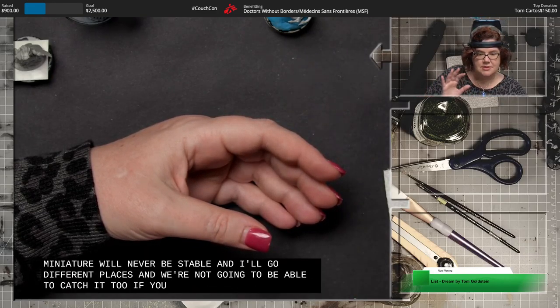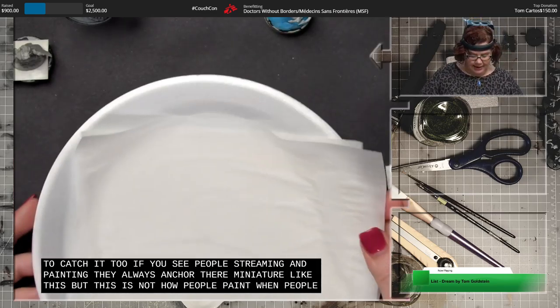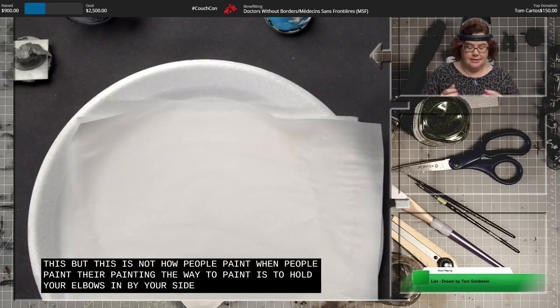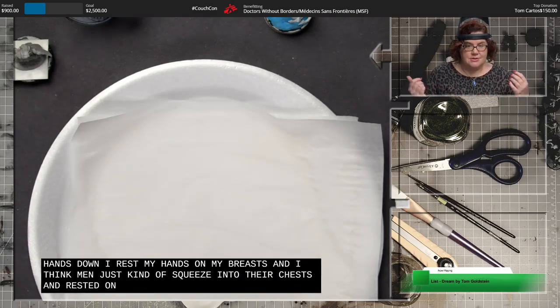So if you see people streaming and painting, they always anchor their miniature like this, but this is not how people paint. The way to paint is to hold your elbows in by your side and then rest your hands down. I rest my hands on my breasts, and I think men just kind of squeeze in to their chest and rest it on your sides.